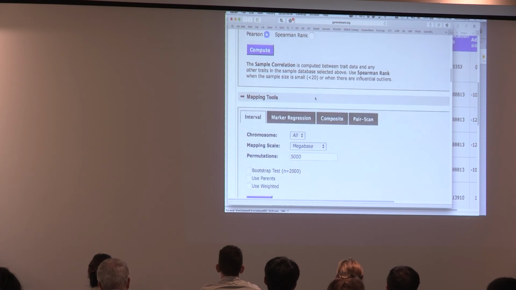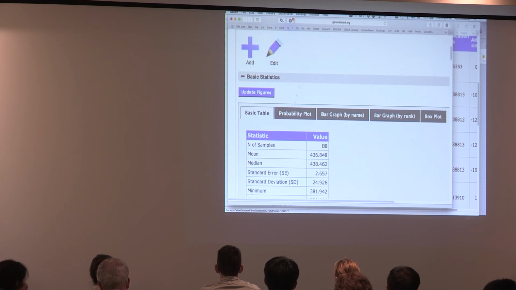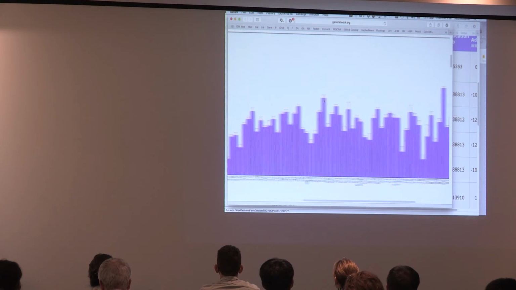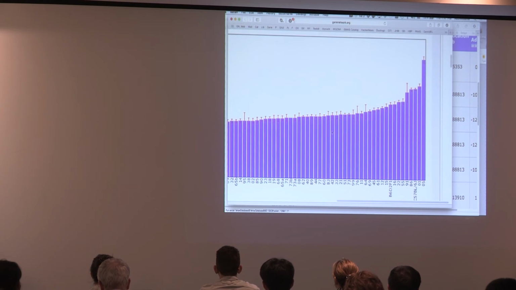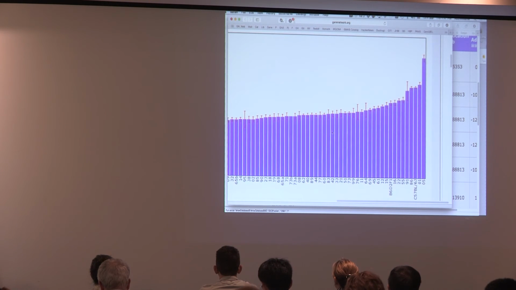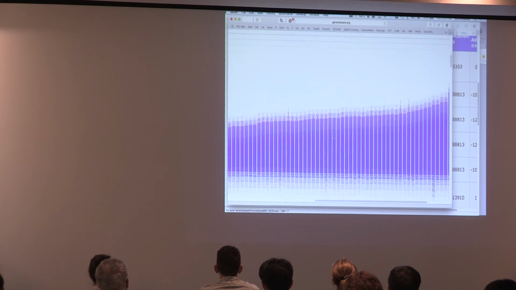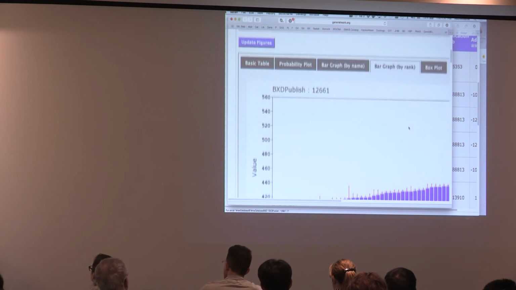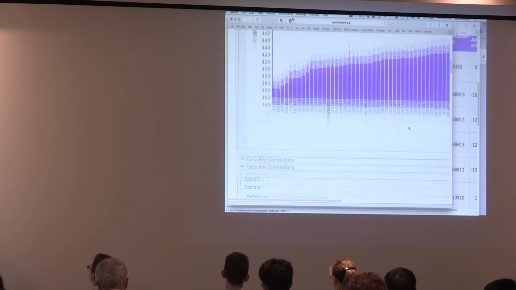and now I want to map it. So we've looked at this before. Oh, let me just show you all of these basics. Okay, so the QQ plot we saw. This is before I cleaned it up. That you saw, actually no, you saw this. This is the data by rank, and you can see that BXD5 really is a super outlier, a very brainy mouse. And by the way, all of these, you can just pull them off this page. They're GIFs. Unfortunately, they're not vector graphs. We're redoing GeneNetwork, so they'll all be vector. So you can put them into Illustrator or some other cool program.